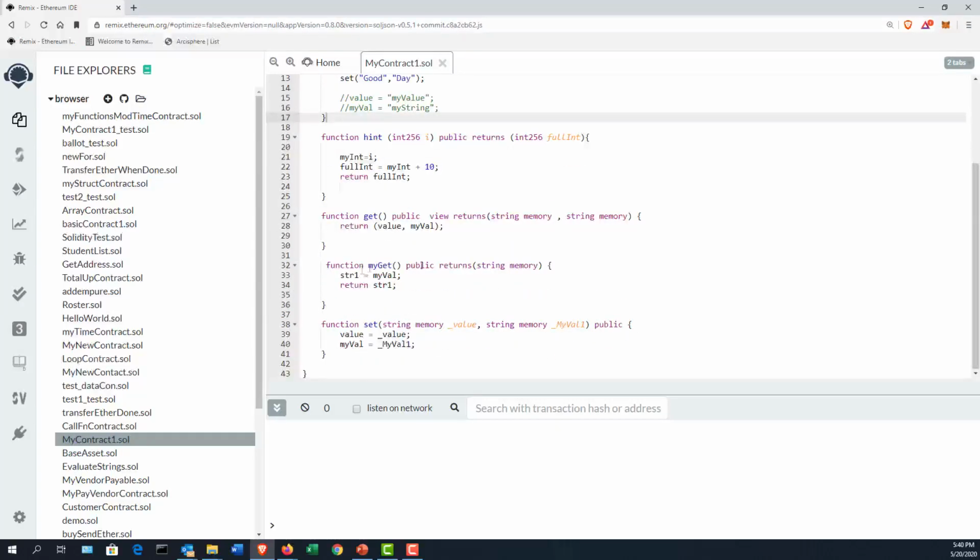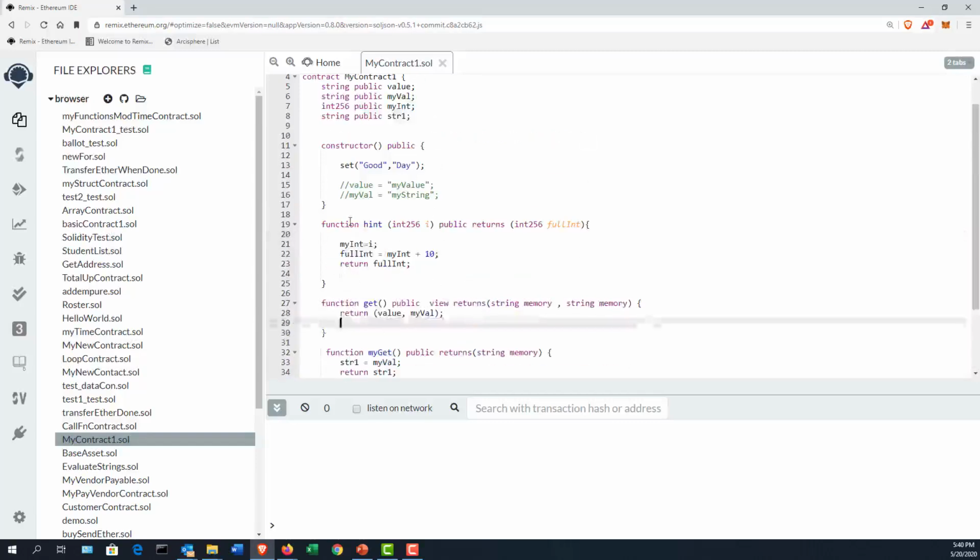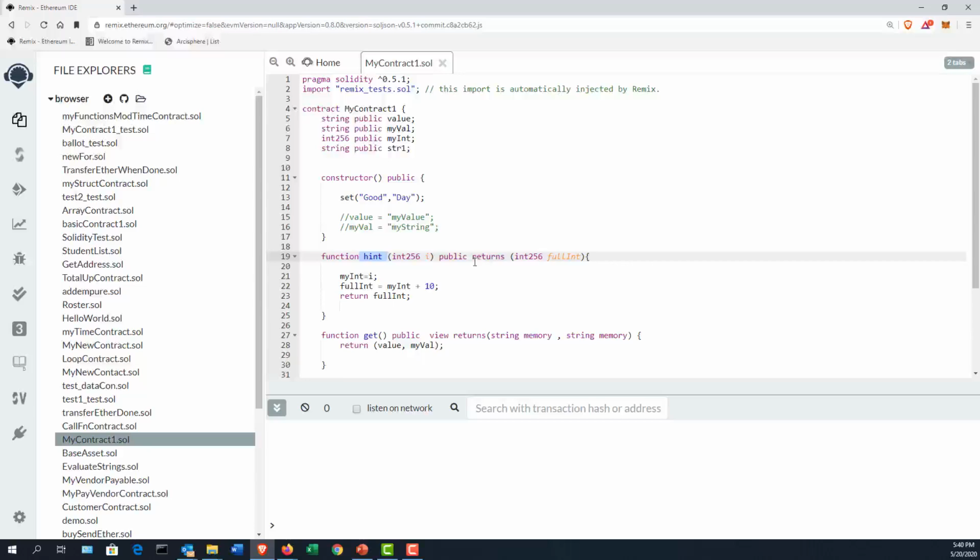As you can see, there are various functions. We have the set, the get, working with some int. So working with a function here that looks like it takes an integer and adds 10 to it and then returns that new value.